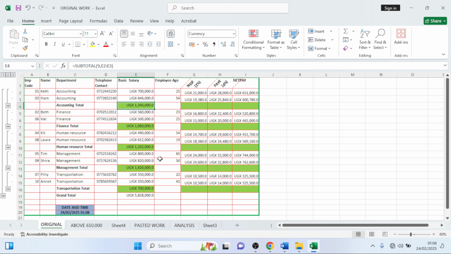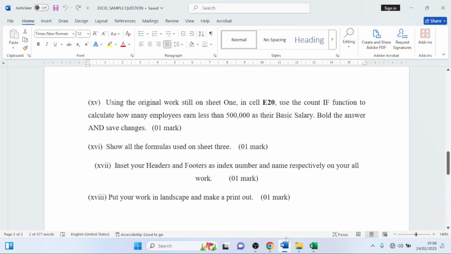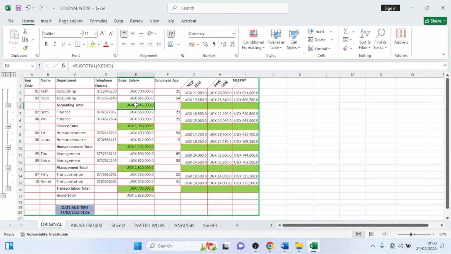The machine is going to only count basic salaries less than 500,000. Of course, this one is not less than 500,000. Same applies to this, and to the rest of these two subtotals. They are not less than 500,000, so they won't be counted.